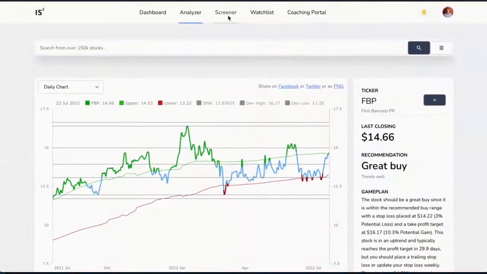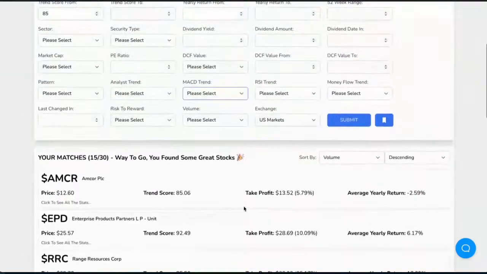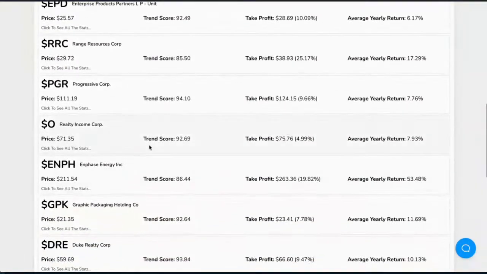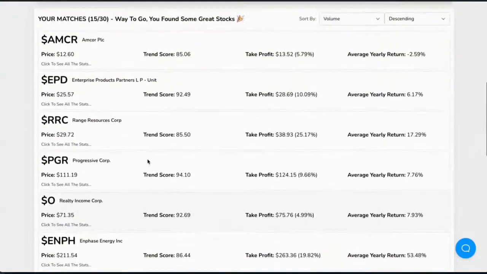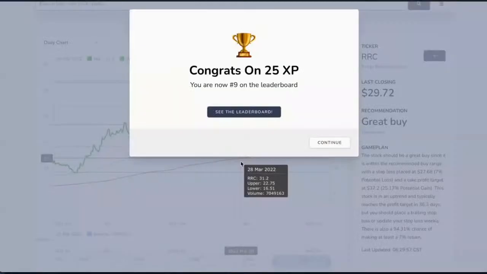So this is a great way of finding stocks as a screener, being able to plug in exactly what you want. And again, you'll be able to adjust and play with these numbers to see what you like best and go on from there. But this is a great way to quickly identify stocks. So again, using a screener is very crucial.